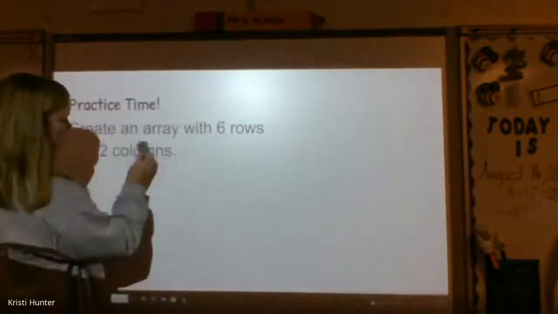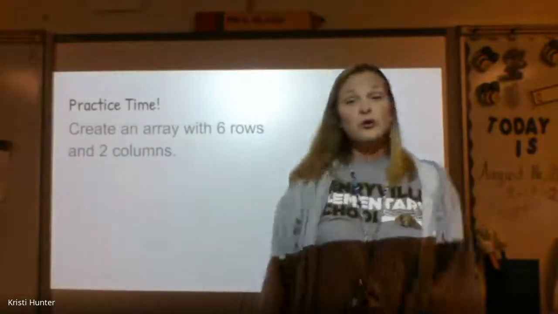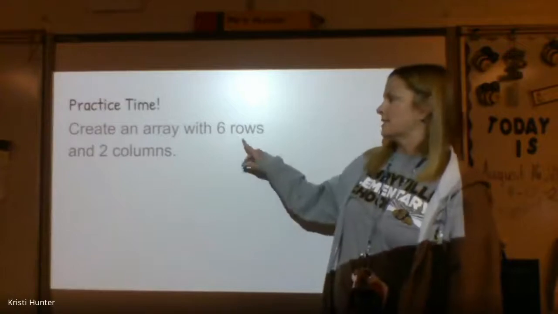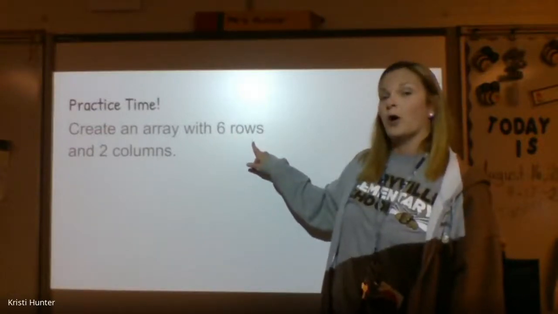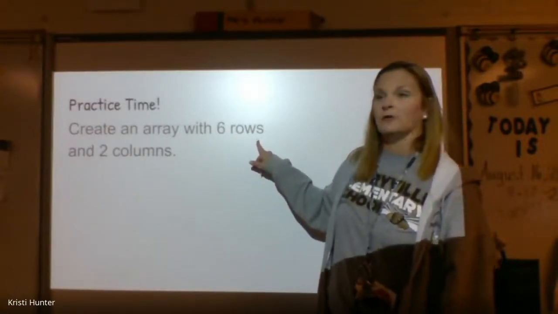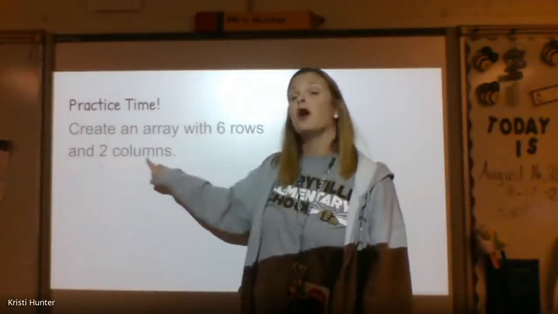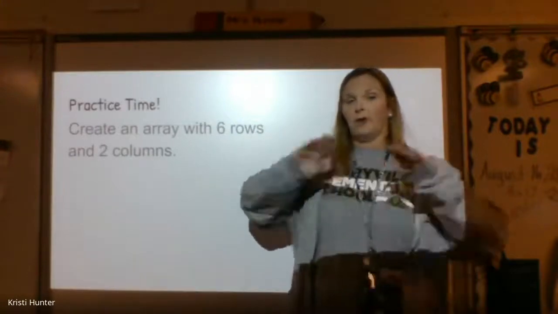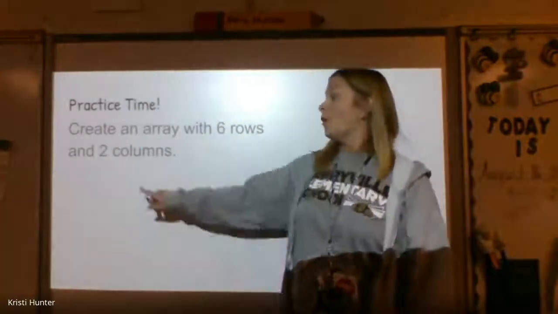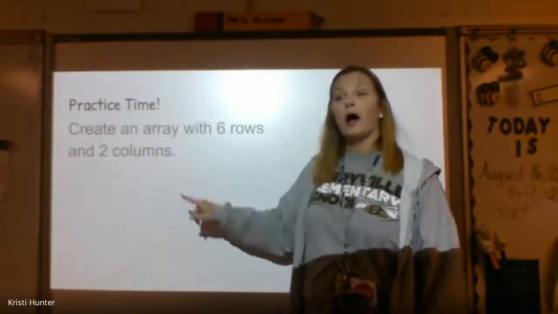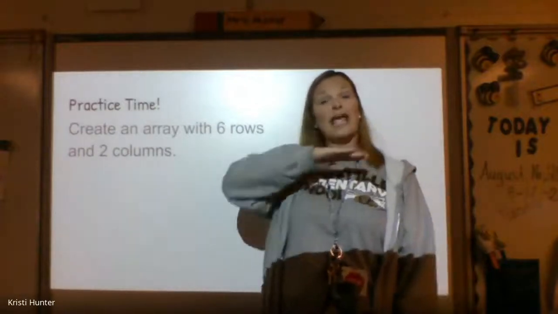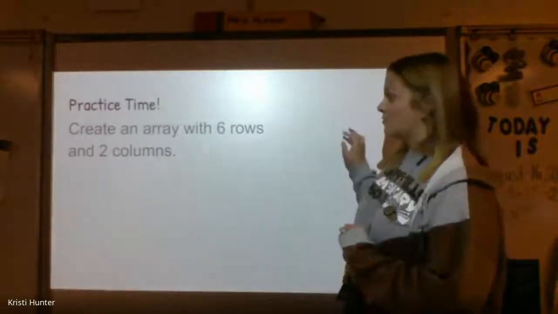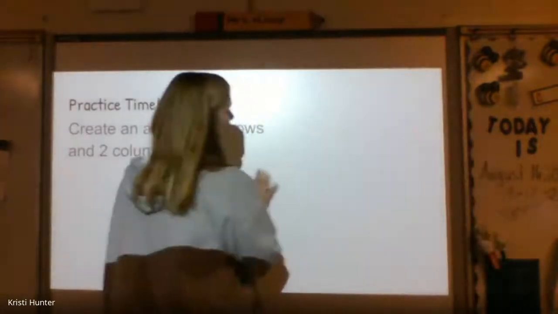Whoops, let me get rid of that equation. Okay, here's our new array. Ready? We're going to build an array that looks like this. 6 rows. It's a lot of rows, but look, only 2 columns. So we're going to make 6 rows. Remember, rows go this way, but only 2 columns. So your 6 rows only have 2 in each. So make your 6 rows. You're going to go by 2s, though.